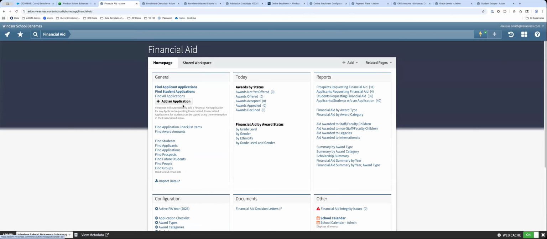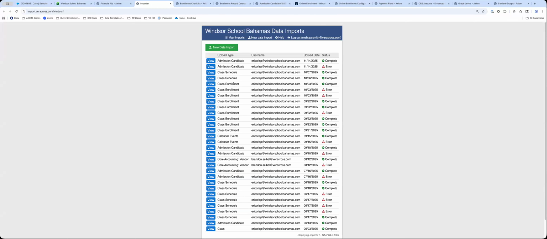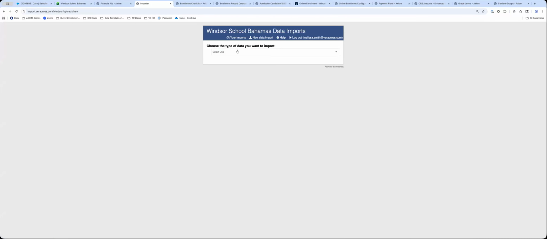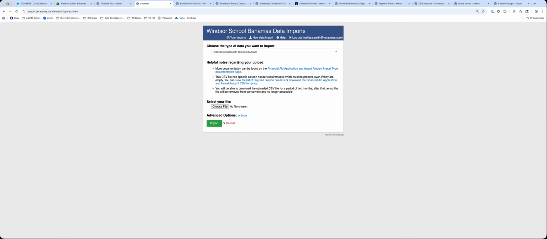And so you have an import tool, which I'm sure you've used ad nauseam during academics. Look at you, you're a wizard when it comes to all that. When you click on your imports there, if you just start typing the word financial, you have a self-service import for financial aid application and award amounts. If you open that, you have your documentation right here that tells you everything you need to know about the import, and you also have the CSV.